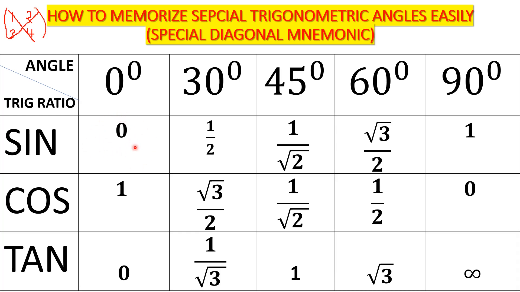If you observe, at this point you have 0, and at this point you also have 0. The line linking these two values is not a perfect diagonal, so we call it a spatial diagonal. Similarly, we have 1 here and 1 here, but the line linking them is not a perfect diagonal — so again, a spatial diagonal. Also observe that at this point we have one half, and we have one half here too. At this point we have root 3 over 2, and here also root 3 over 2. The center region should be considered a spatial column, as the value 1 over root 2 is common to both rows at the center.